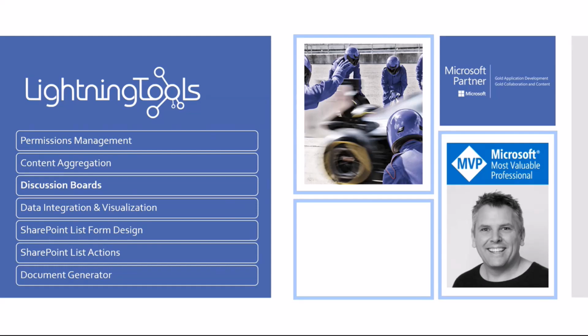We also have a content aggregation tool that is used for aggregating content from SharePoint lists and SharePoint libraries, being able to build reports both in SharePoint on premises, SharePoint online, and also Microsoft Teams. And it also goes beyond the lists and libraries as well into the Microsoft Graph, so you can aggregate content from other tools such as Planner and To Do and OneDrive and Teams and so on.